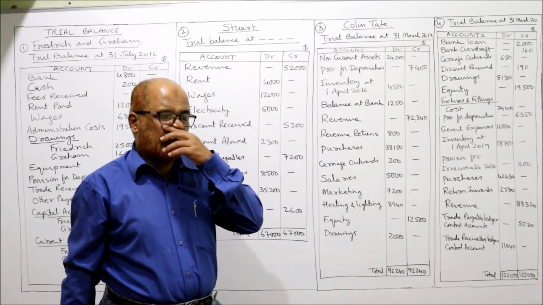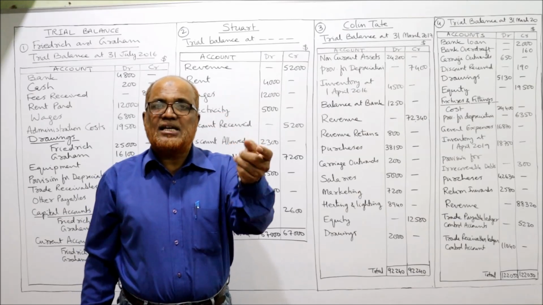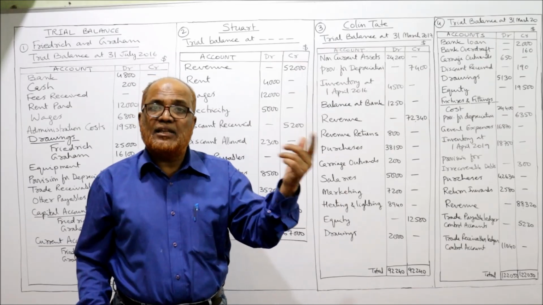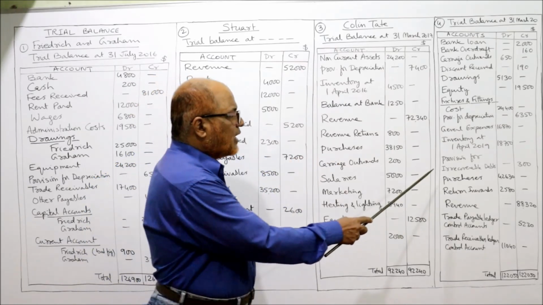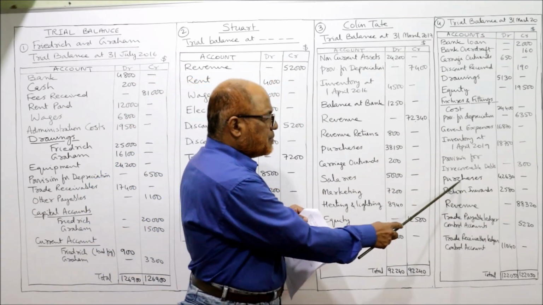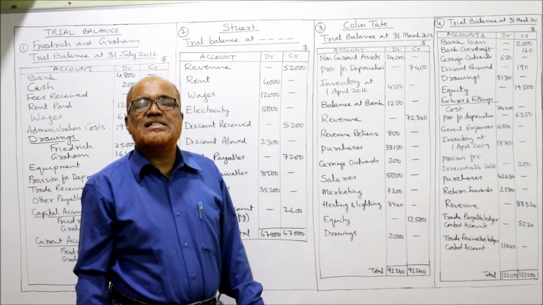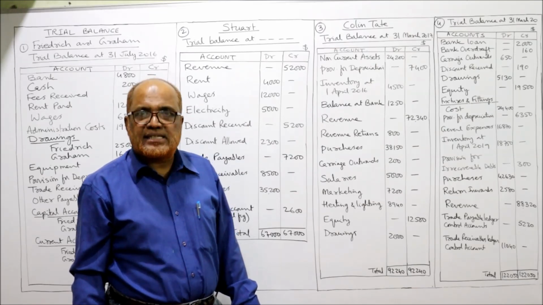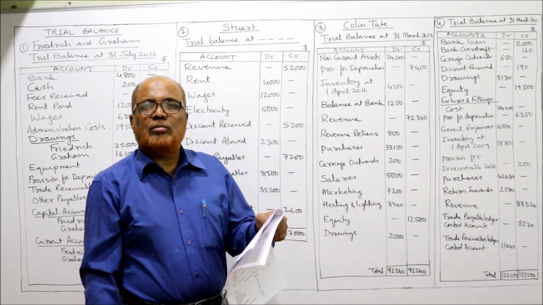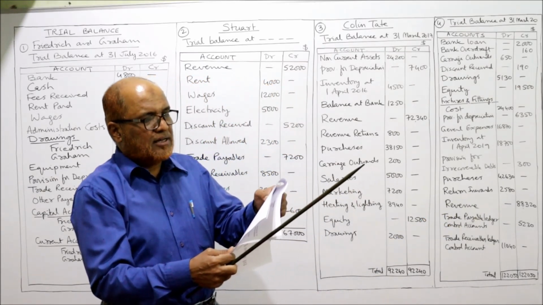Provision for irrecoverable debt. I told you in the theory last video, irrecoverable debt is a debit balance, whereas provision for irrecoverable debt will be taken in the credit column. The provision for irrecoverable debt, credit column 300. Next come purchases, debit side. Purchases debit 42,630. Return inward means sales return, debit side. Return inwards, debit column. Then revenue is sales, credit column. So revenue will be taken in the credit column, 88,630.